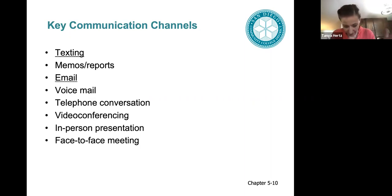Which medium has the least? Well, let's see, maybe something written and probably an email, maybe a text. Probably even a text would be less than email, right? Because it has to be so short. One thing about texting, don't text when the message is not a clear, concise message and the message is not something that can be said in a sentence or so. Never text several sentences. If it's several sentences, that's indicative of it needing to be an email.